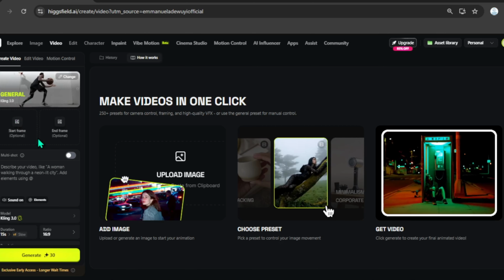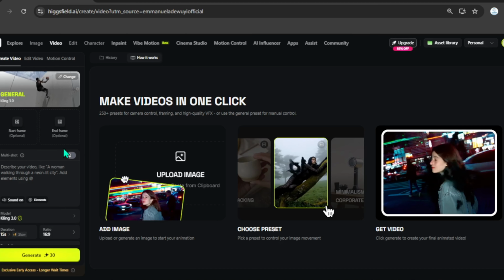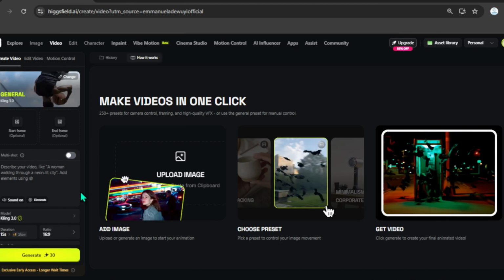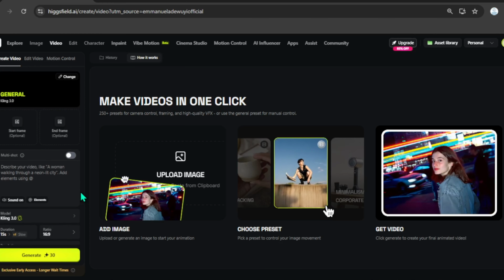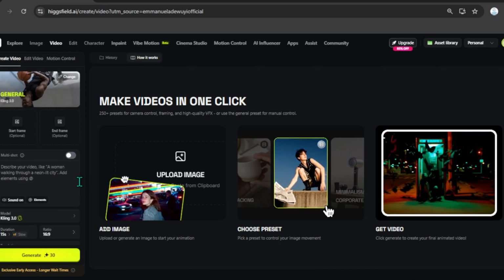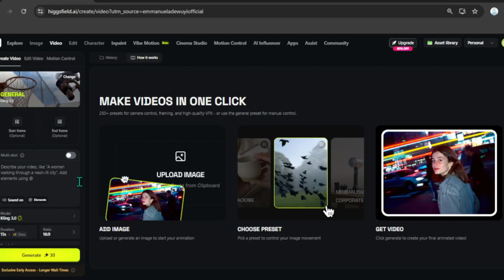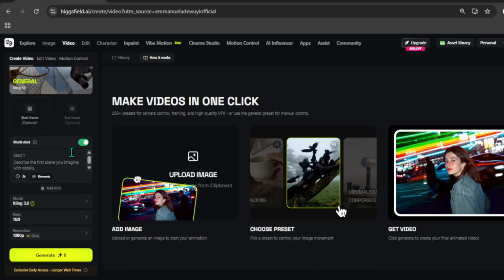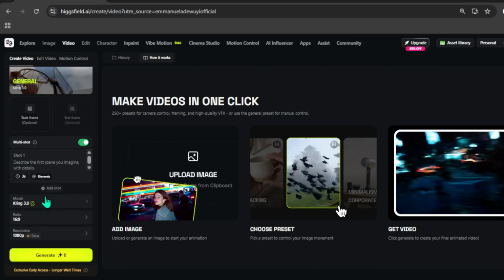Now let's talk about the core feature, or the most exciting part, which is multi-shot generation. Before, when creating a video, you only had one prompt, and inside that prompt, you had to include every detail, every shot, every scene, and hope the AI followed your instructions properly. Now, you don't have to do that anymore. Why? Because you can divide your prompt into 3 separate prompts. The first one is for scene A, prompt 2 is for scene B, prompt 3 is for scene C.